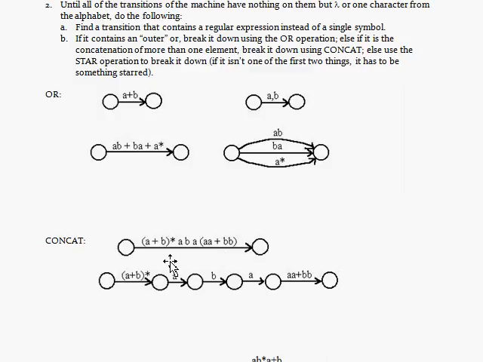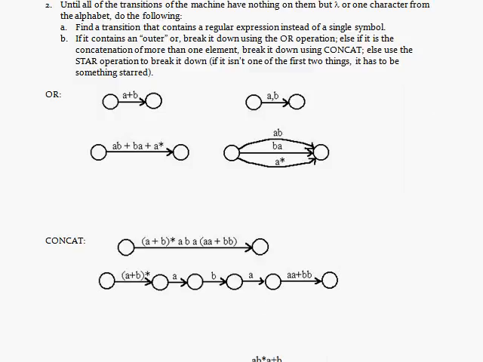So what we do is we break that up into five pieces that are arranged on a backbone in the right order, in the same order that they were in right there. So we have the first piece, A or B star, between these two states. We have to add this new state, this new state, this new state, and this new state. This is the same state as that, and this is the same state as that. But all these others are new, and we put them in there so that we can separate out the things that are being concatenated together.